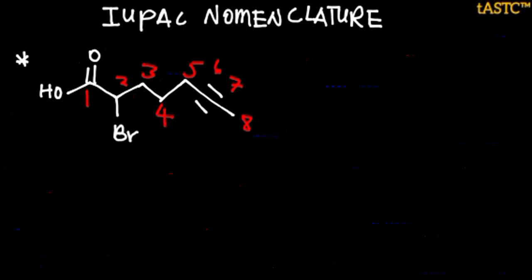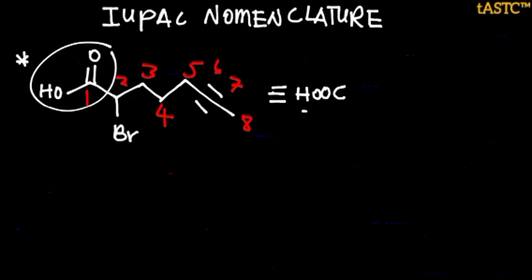Now you could actually change it to its condensed form if you so wish. Let's try to change it. So first we got this. Yep. So if you see this stuff, this is the same thing as HOOC. If you don't want to write it that way, you could also write it this way, like so.